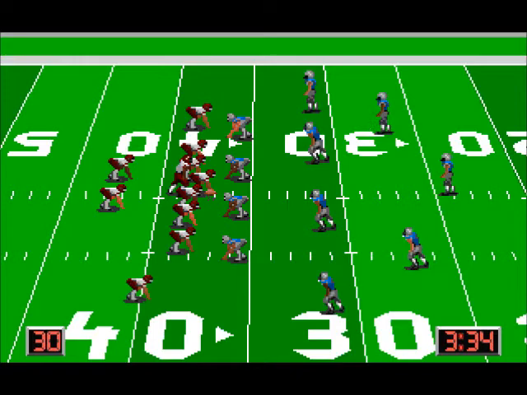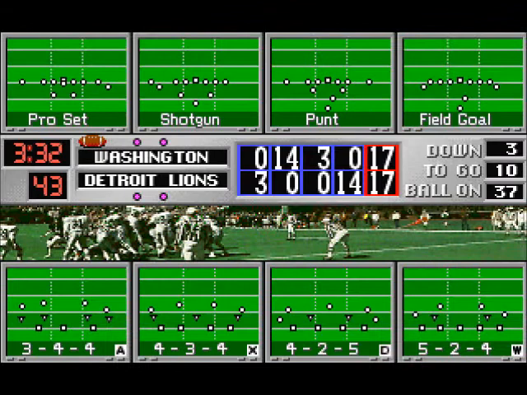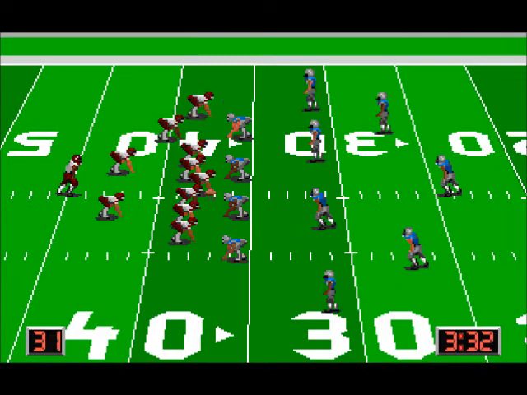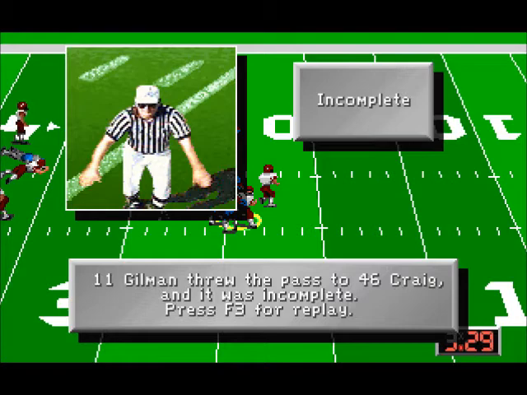Hut. Incomplete pass. Hammer. Third down. Hammer time. That's a good start. We just gotta stop them on third down, because I don't think they're close enough for a field goal. Stop them! No! Incomplete pass. Yay! Fourth down. What are you gonna do? You're gonna punt. They're punting.